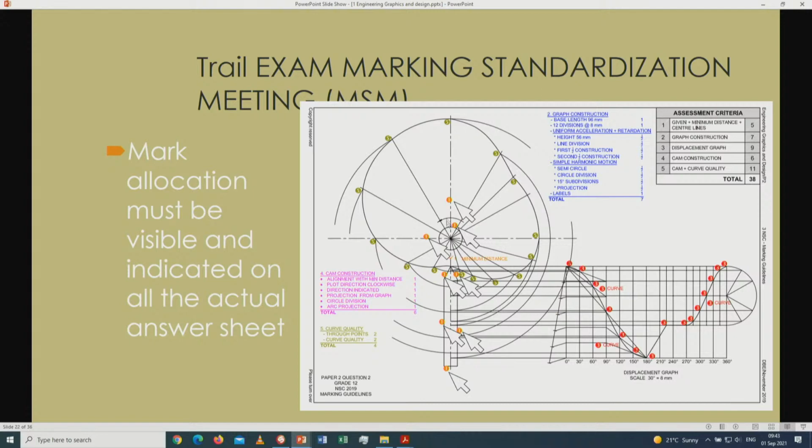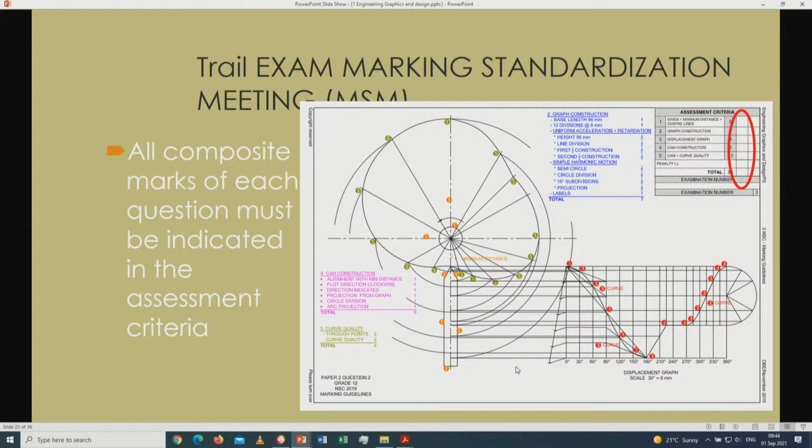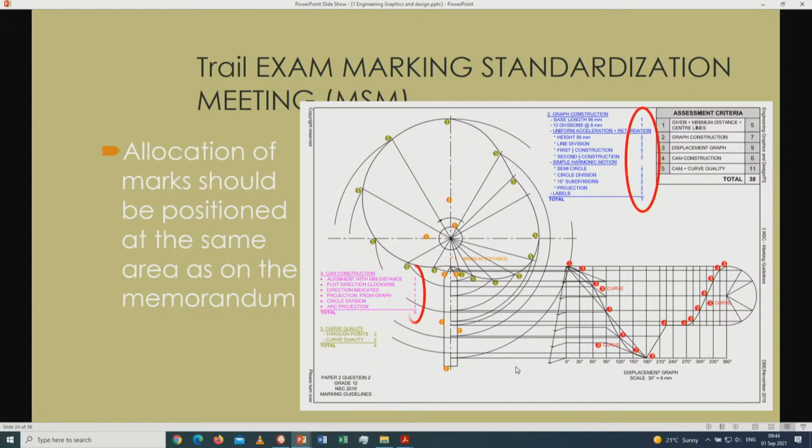And don't go too large, ladies and gentlemen. I see papers that have basically long ticks, and at the end the learner can't see anything of his drawing because it's just red ticks all over the place and they're 50 millimeters long. So please don't make it too large. Just go small and make small markings wherever it is so that the learner can still assess his mistakes afterwards on his paper. Okay, and then of course you write the marks in that area over there.